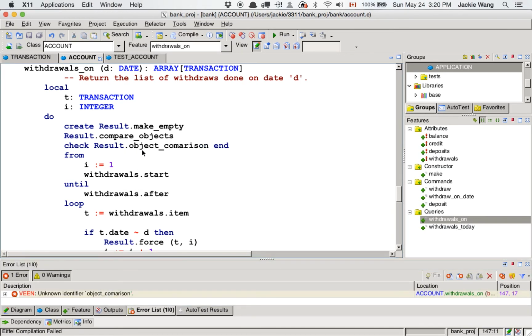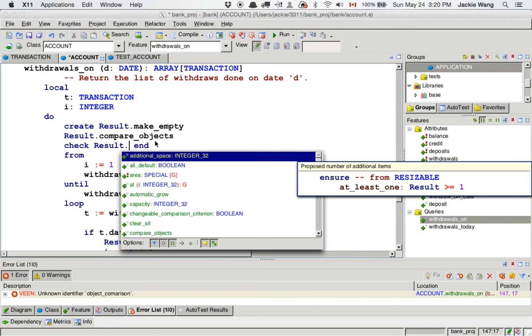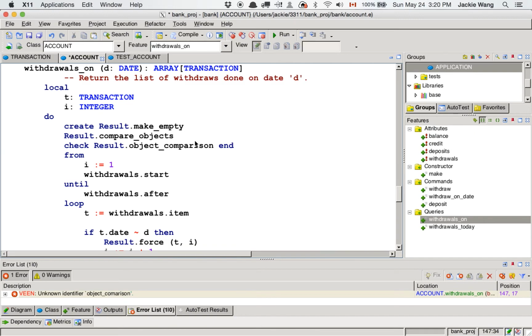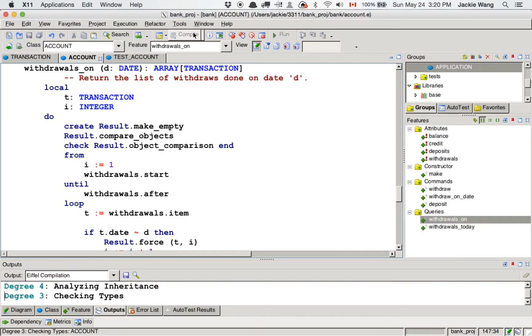Okay, yep, maybe there was just a typo before. Okay, good.